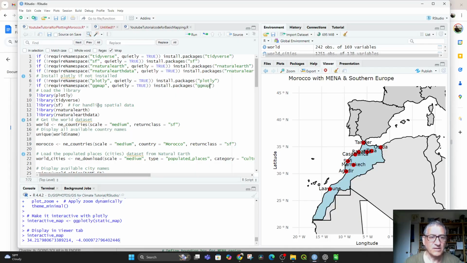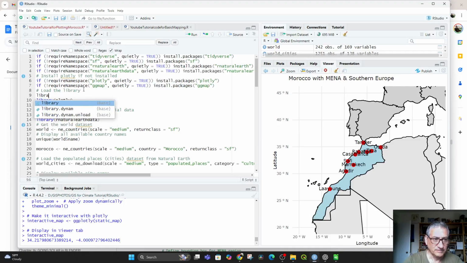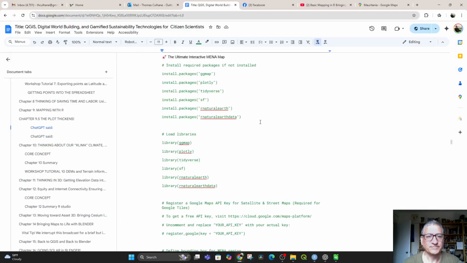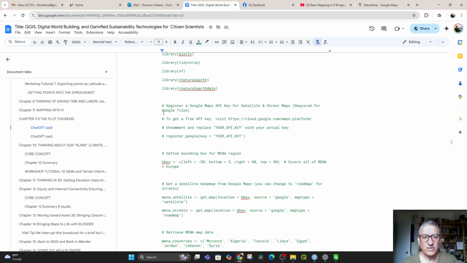And then we need to load the library, ggmap. Okay. And then library now has ggmap. We've got Plotly in there, which is good. We need to get our API key.